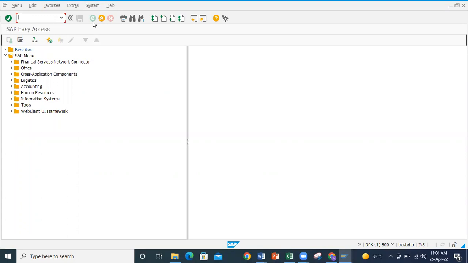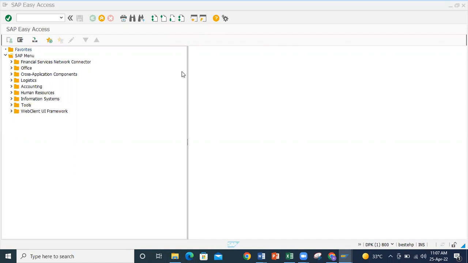In the P2P cycle, there are three important steps. Whatever we have completed today, these are the important steps, right? So after creation of these three things, we will create the purchase requisition.